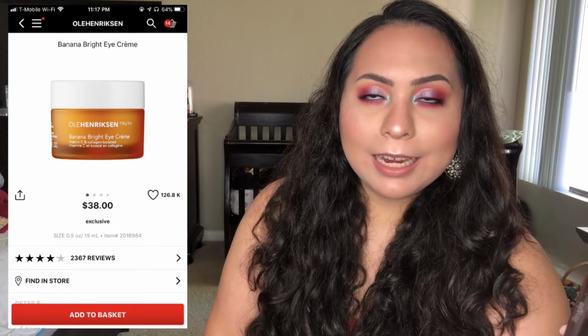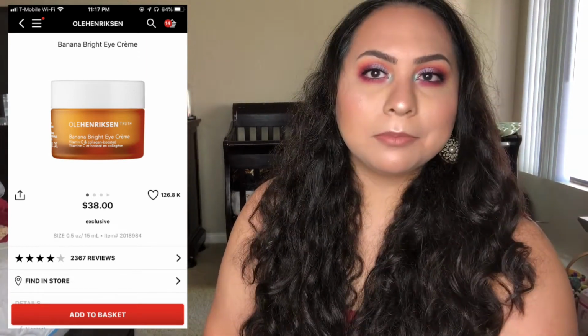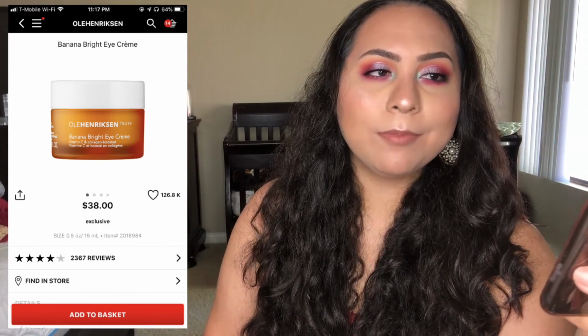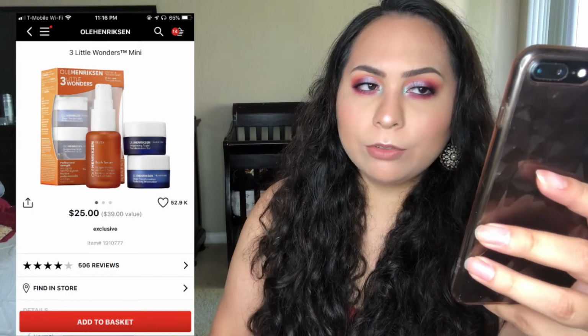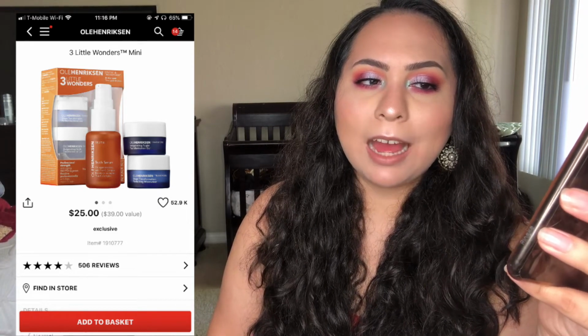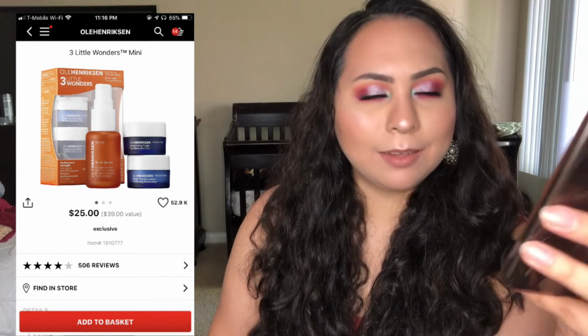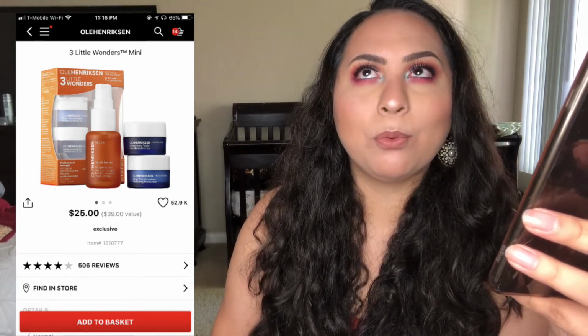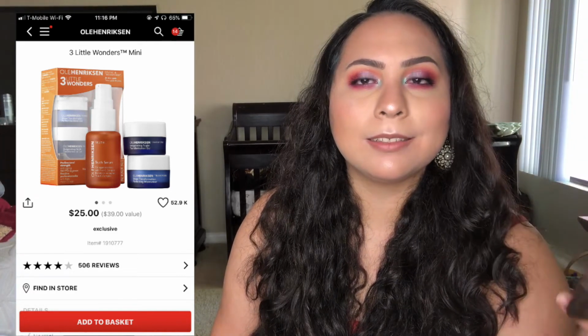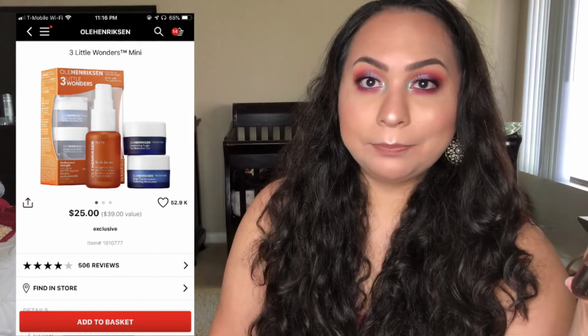Anytime I get it, I am going to get it at a Sephora sale. So I'm really debating on getting the full-size version, because there's this mini trio that I want. And I might get it, but it doesn't have the banana eye cream. So I think I'm just going to get the full-size version and pray that I like it. Or I might just sell it to my sister-in-law. I don't know.